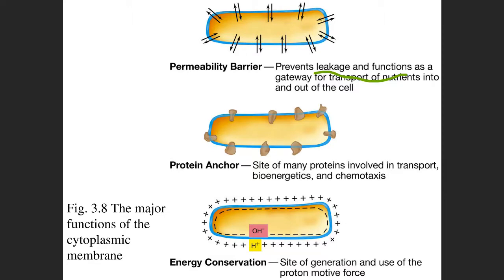If there's no transporter, it can go through, but very, very inefficiently. And so a lot of the proteins on the membrane serve as transporters. And then you have protons. The proton doesn't go through the membrane. And the proton will become very, very important. The proton is a source of energy.